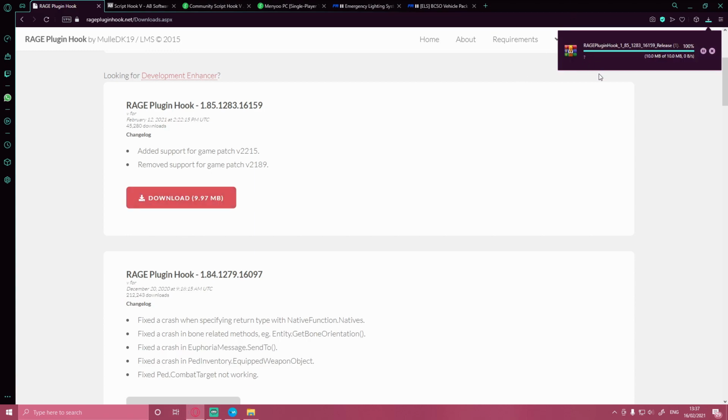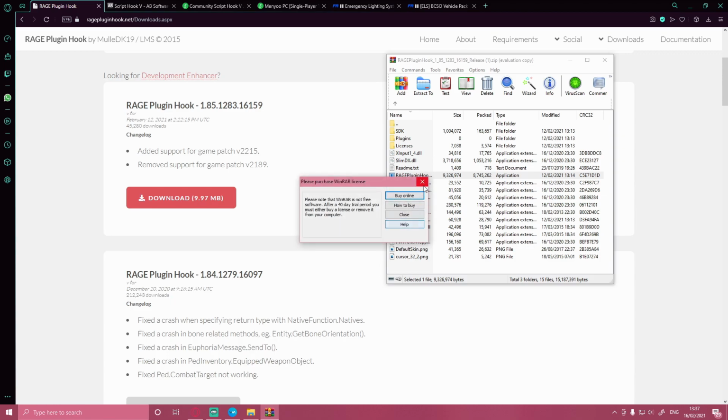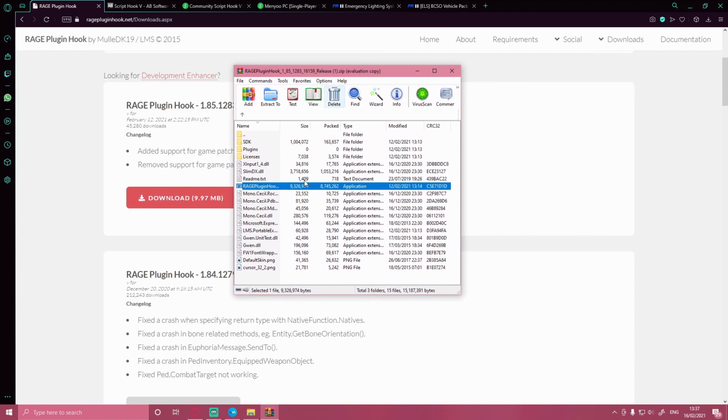Pretty much every single mod you will install will be in a zip file, unless they just drag and drop it into one file kind of thing, but not many mods will do that, so you don't need to worry about that. Bring up the zip file, and yet again, just like the LSPDFR download, there are going to be a bunch of files and folders.